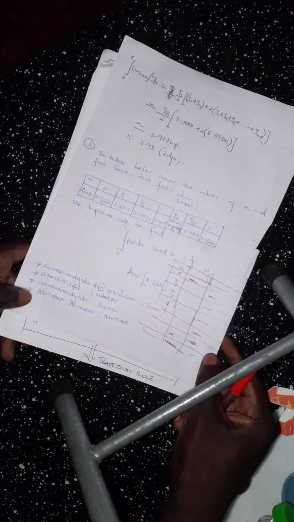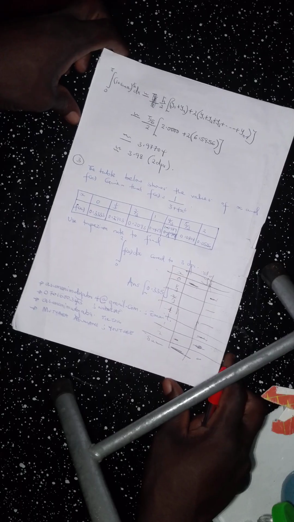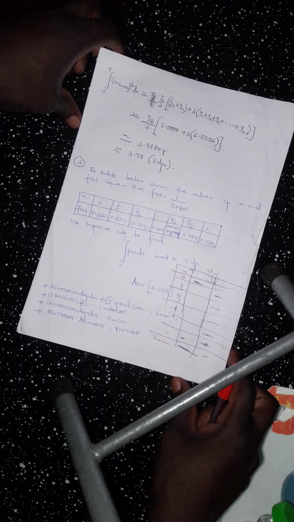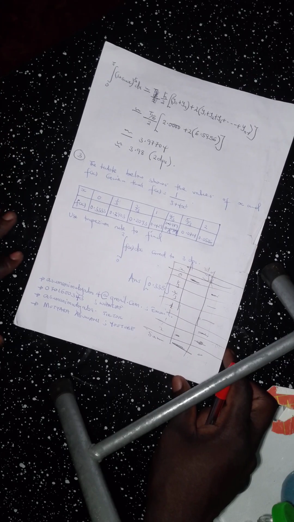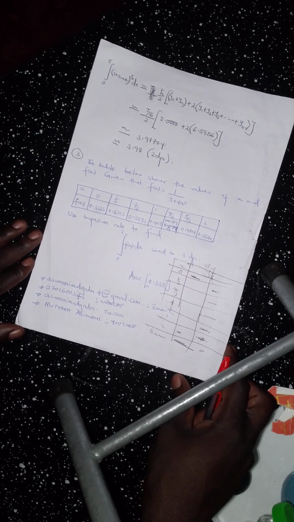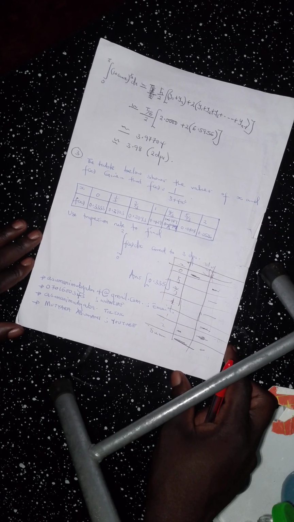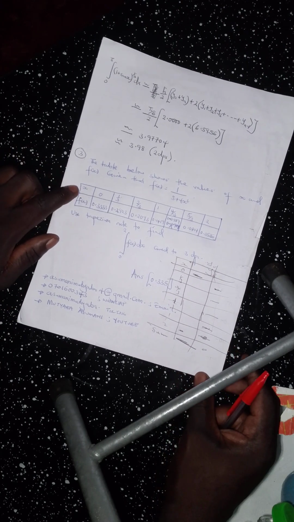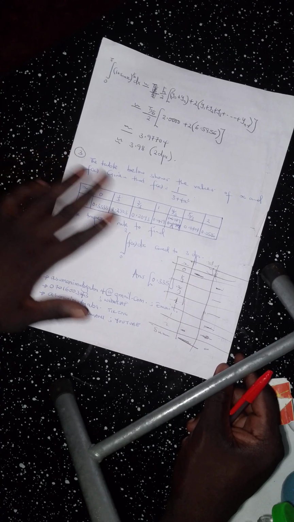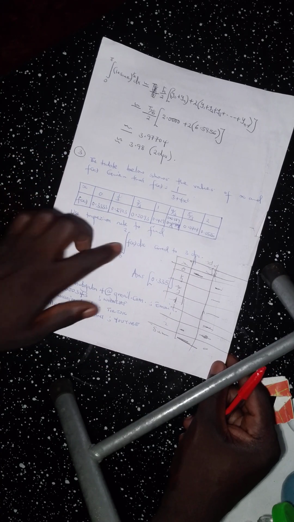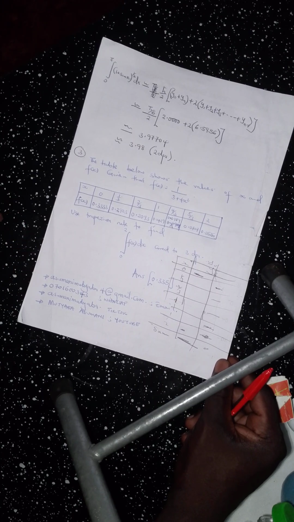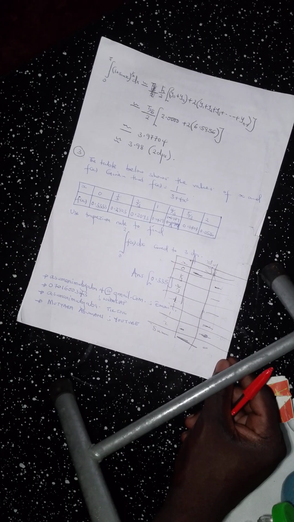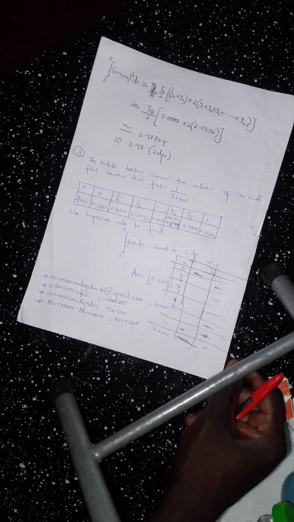So we have said if the function does not contain any trig expression, the calculator remains in degrees, and if the function has any trig expression, the calculator must always be changed to radians before getting the values of y. We have also said they can give you a table. If they give you a table, that is the logic that you follow to get the value of the integral. If they deny you a table, but instead they give you an expression and also the width plus the x values, when they have not given you the intervals, then you can always calculate using the width.